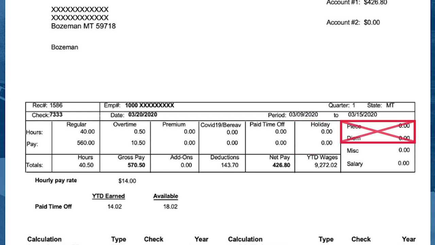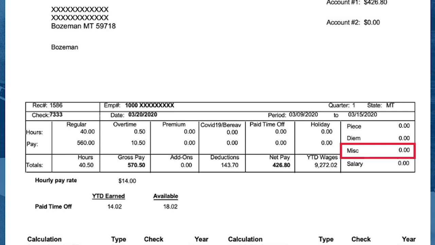The P's and DM sections are not being used, so you can ignore those two sections. Miscellaneous pay includes bonus pay for things like being on call for the week, responding to an emergency call outside of normal business hours, responding to an emergency trauma call outside of normal business hours, and for things like receiving commission pay, referring an employee, or being mentioned in a Google, Facebook, or Yelp review.